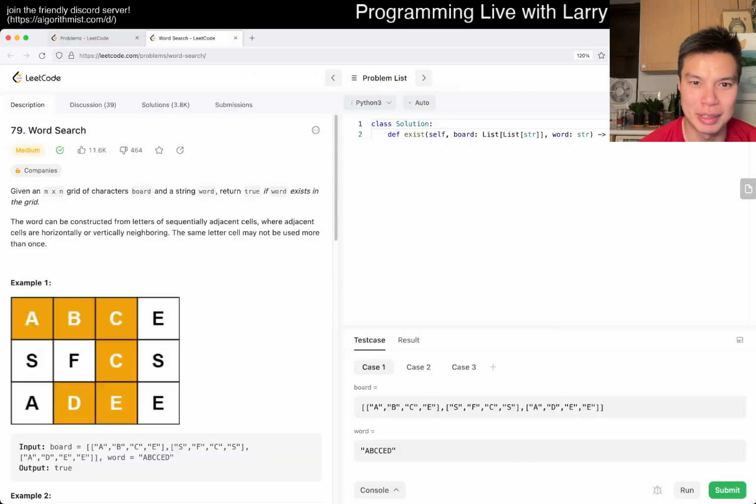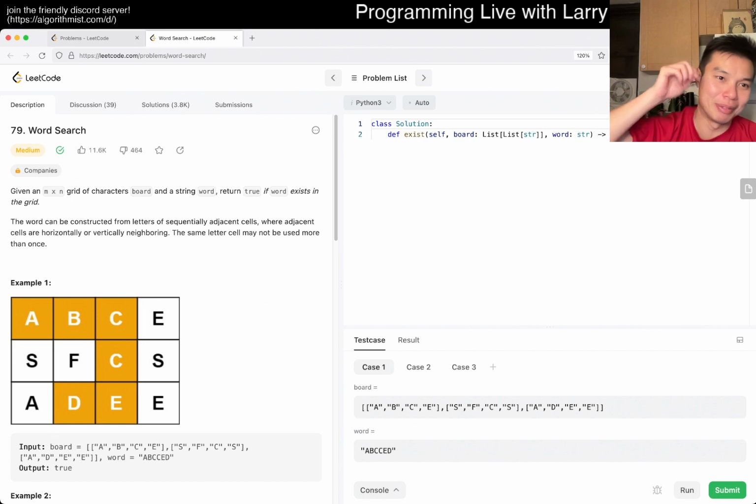Let me know what you think about today's problem, word search number 79. This is a pretty early on standard problem, and what I mean by early on, it may be aging myself a little bit as well, but this used to be a very common problem. You might not get it every time, but it is a common problem that people talk about getting. I don't know that I've gotten it before, to be honest, but it is very basic, very fundamental.